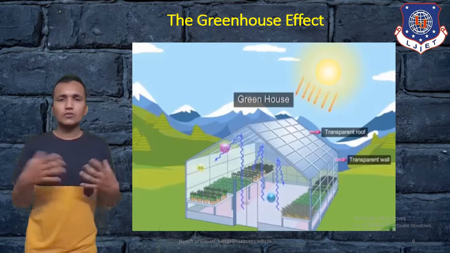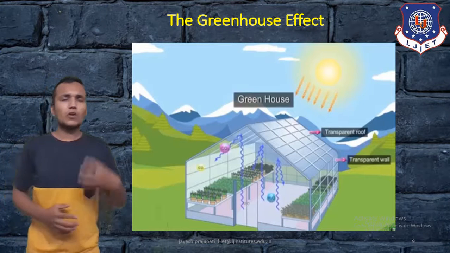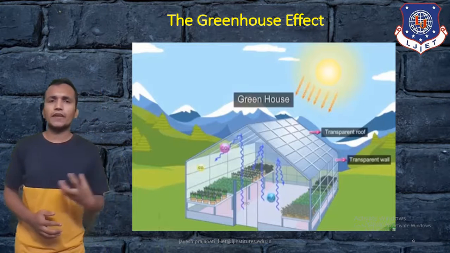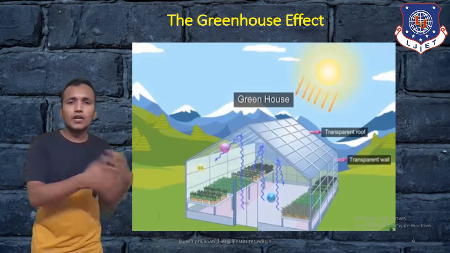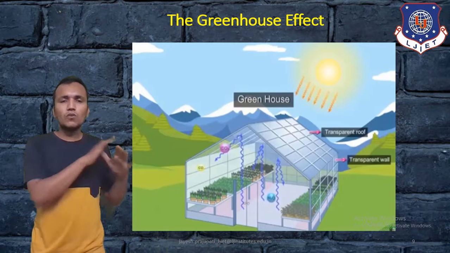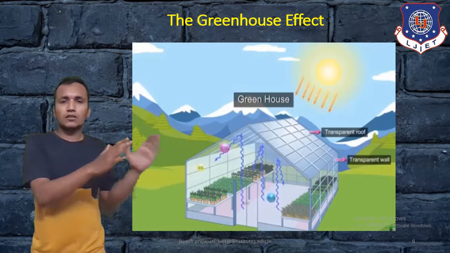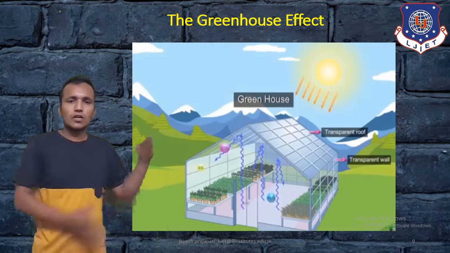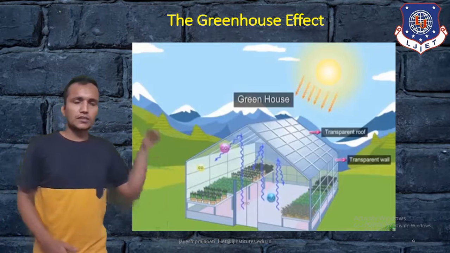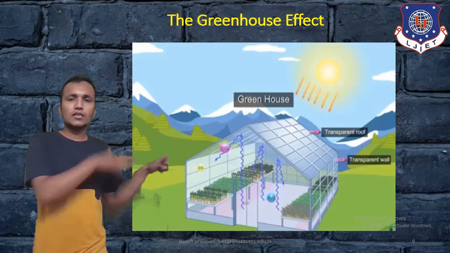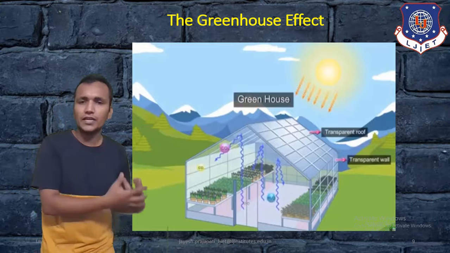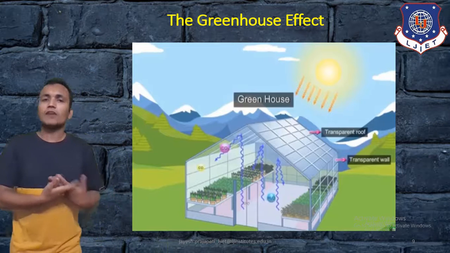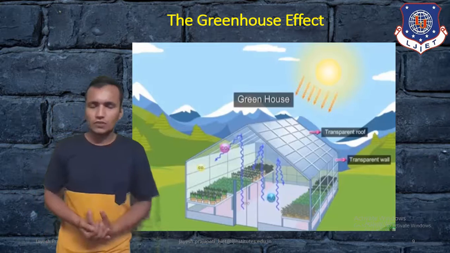Now we discuss the greenhouse effect again. You can see a transparent greenhouse, with no dark cover, it is transparent. Whenever the sun rays enter the greenhouse, they are reflected back into the chamber and the chamber heats up, similar to our greenhouse effect. That is the picture of the greenhouse effect.